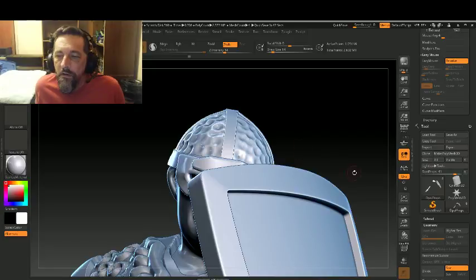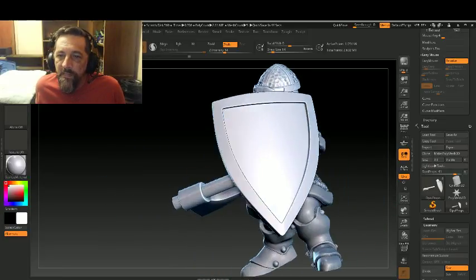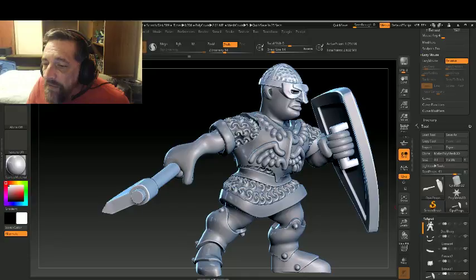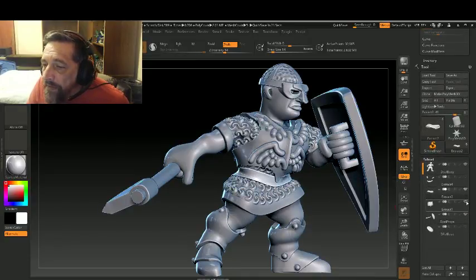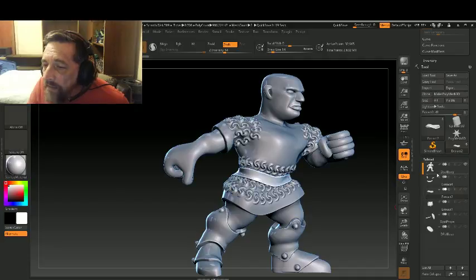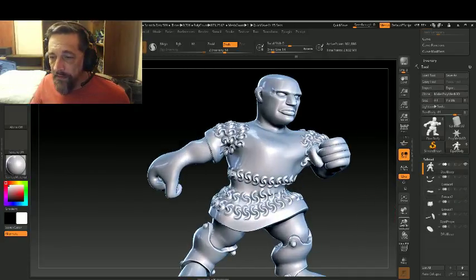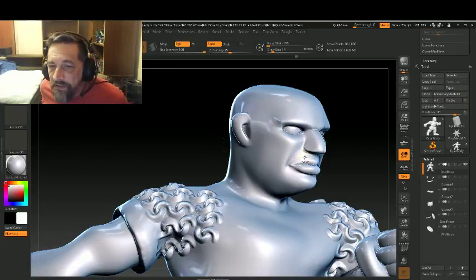Okay, I'm going to leave the seal unadorned. The next step, I'm going to go ahead and hide everything because I decided I'm going to take care of the beard, the beard and the hair. Now, what we're going to do is make the mustache separate because of course we are.